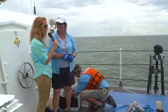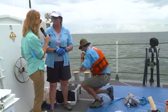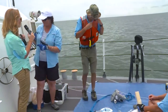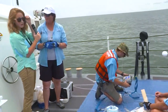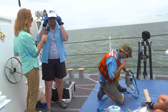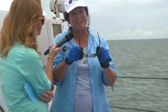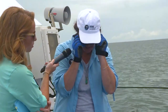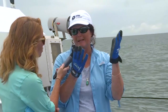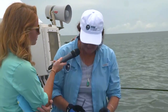And real quick, we have obviously multiple reasons out here to be looking up, but talk a little bit about eyeglass safety today, because we've heard many people say that they plan to watch with sunglasses, and despite me having them on, I'm not going to watch with sunglasses. So I'll demonstrate right now with my sunglasses, because I don't have the eclipse glasses, but please use your eclipse glasses. Look down, approved, yes. Look down, put them on, and then watch the eclipse. And then when you go to take them off, don't look at the sun. Look down to take them off.